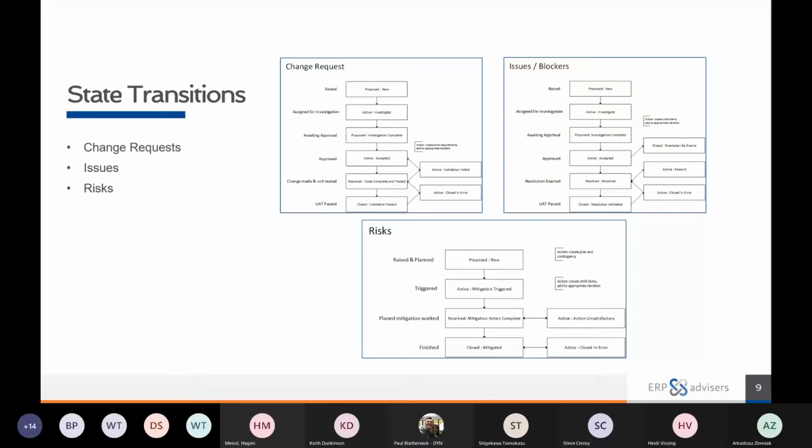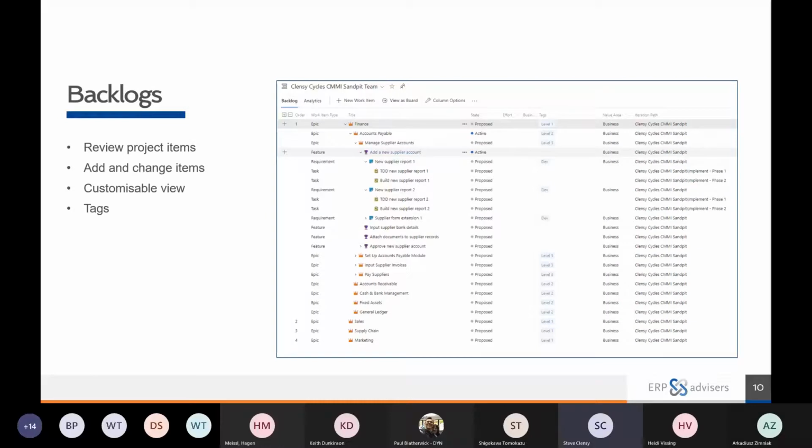Carry on. So the next thing to talk about is a cornerstone of DevOps, which is the backlog. So I'm going to show you on this slide a typical backlog, which is effectively a prioritized list of work that needs to be done on the project. Backlogs can exist at different levels. So you'll have a project backlog, which is all of the work items for the whole project. And then you'll pick items out of that to put into an iteration or sprint, which will form the basis of your sprint backlog. And so if you're looking from a project perspective, you look at the project backlog. If you're looking to do some work or interested in a sprint, then you'll be in your sprint backlog.